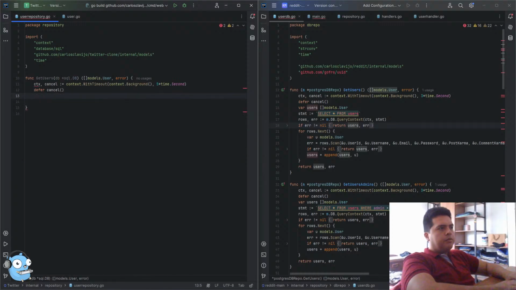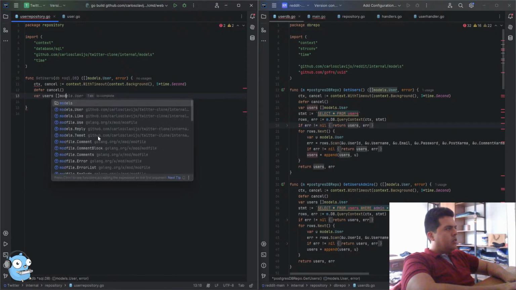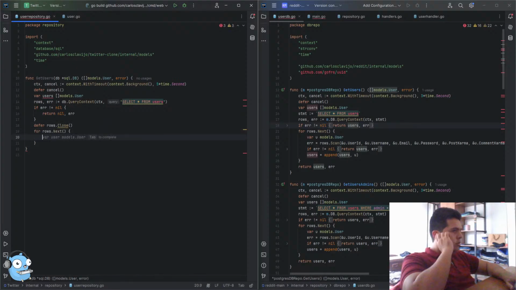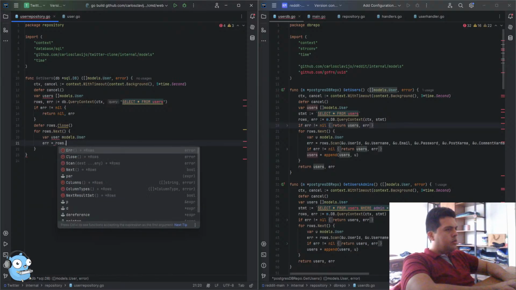I will go back to the defer cancel, var users models.User, rows, error equals select for users. If error is equal to nil, return new error. Okay. If error, rows close, or you set values model, error equals rows scan.